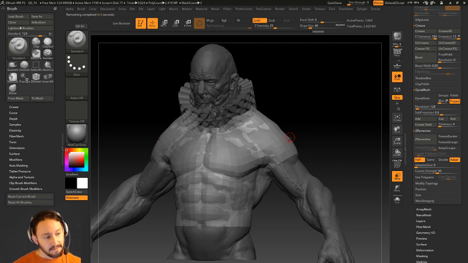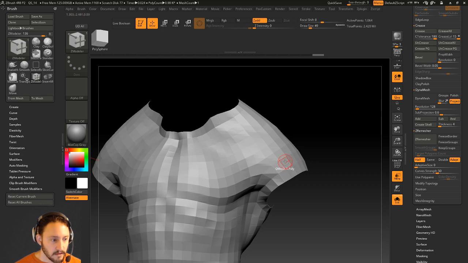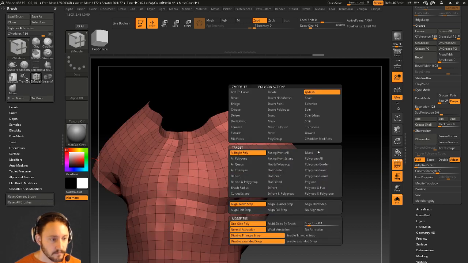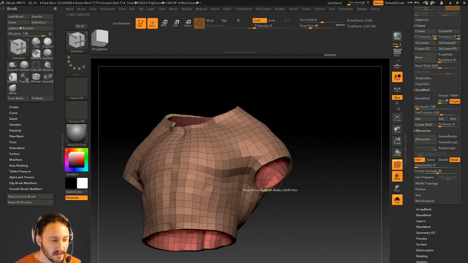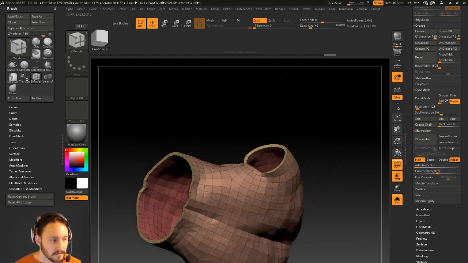We're going to be making this thicker, but before we do that, because right now what we can do is we can go ahead and just do QMesh, polygroup all, and we can just pull out a thickness. It's like, okay, yeah, it's a shirt, I get it. But I really don't want to deal with these inside edges. That just is going to be a pain for me.